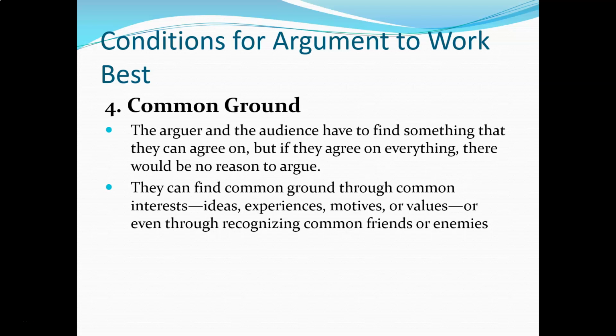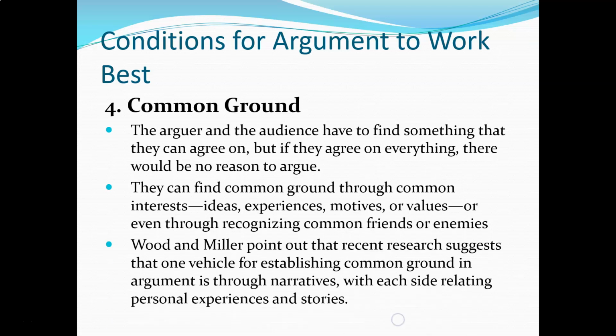And then they can find this common ground through common interests, ideas, experiences, motives, or values, or even through recognizing common friends or enemies. And Wood and Miller point out in this book, in chapter 1, that recent research suggests that one vehicle for establishing common ground in argument is through narratives, with each side relating personal experiences and stories.